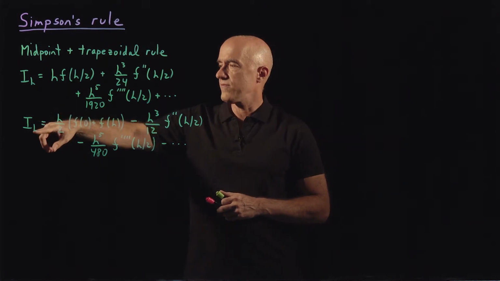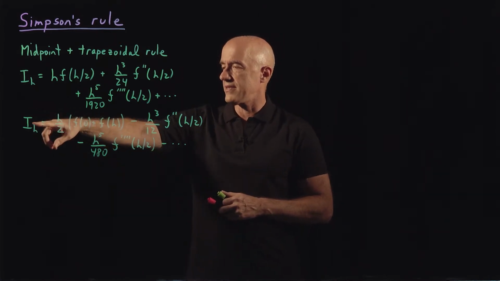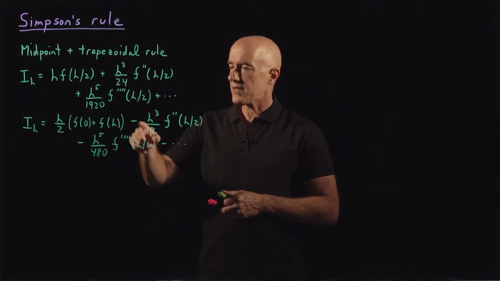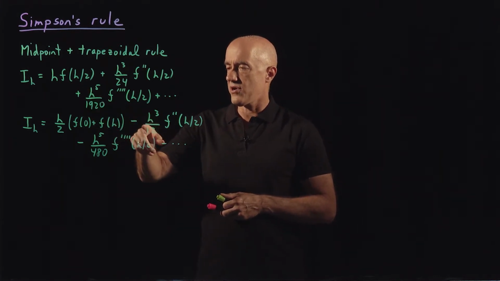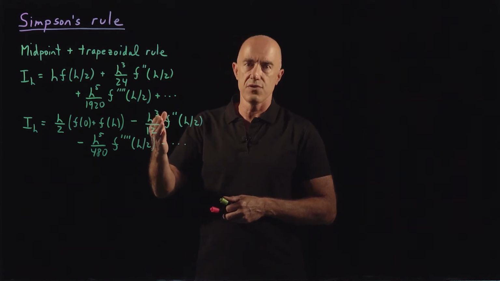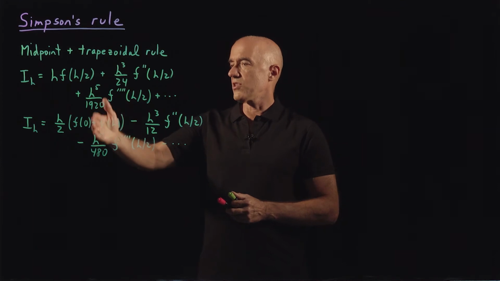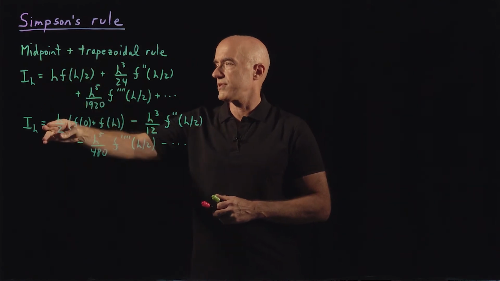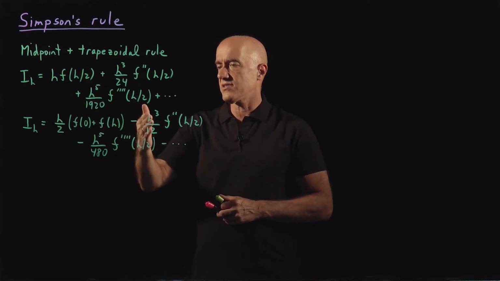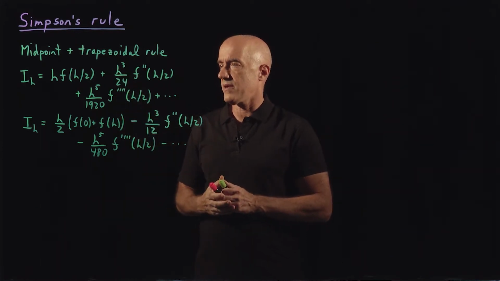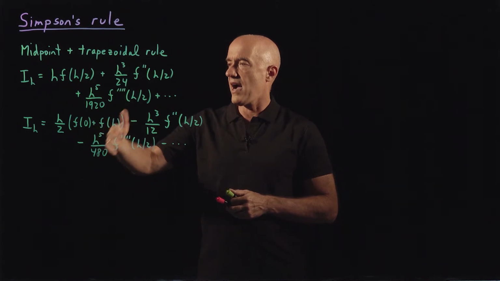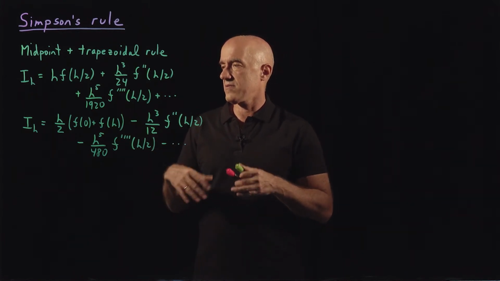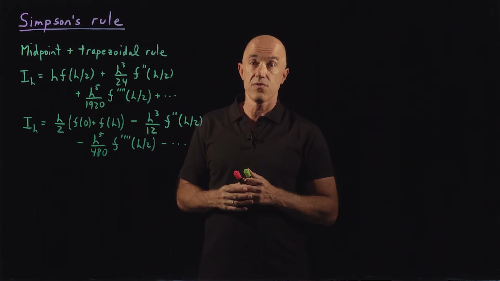The trapezoidal rule for the integral from 0 to h of f of x dx used h over 2 times f of 0 plus f of h. And again, we calculated the error terms, the first one proportional to h cubed, and the next one h to the fifth. So if we look at this, we see that we can combine the midpoint and the trapezoidal rules to get a new rule where we can cancel the h cubed error term. So we can get a rule that has a higher order error term. That means that for a given h, the error should be less for Simpson's rule.